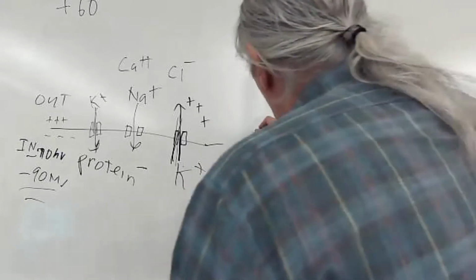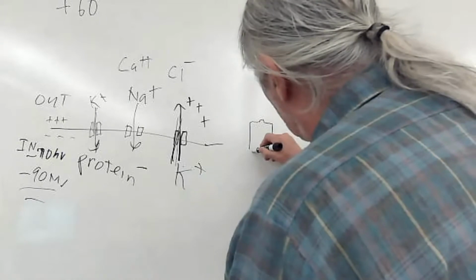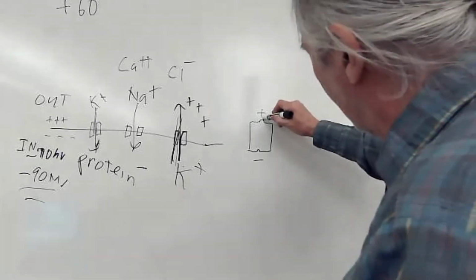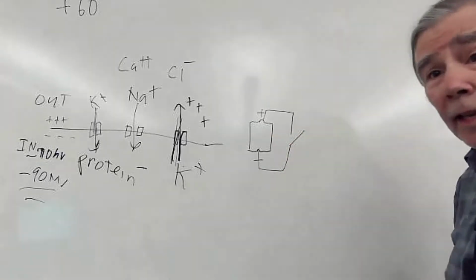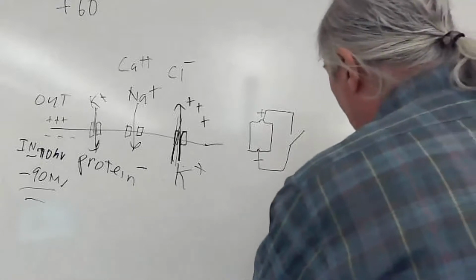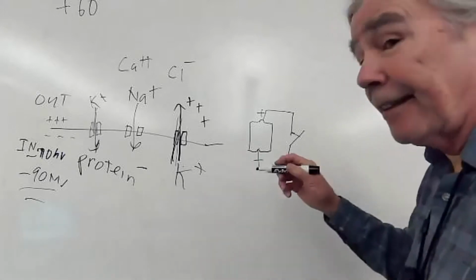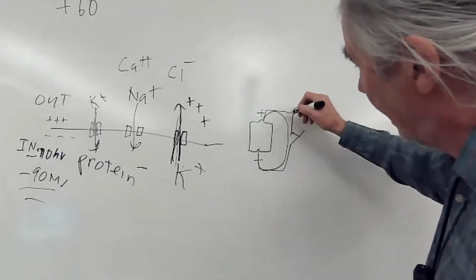Right? So remember, here's a battery here. Like I said, a little nipple here, and then a little indentation here. The little nipple is positive. The indentation is negative. So when you connect the wire from here to here, let's say there's a little switch in the wire here. Connect the positive and negative pole with a wire, and then you close the gap. And so now, in electricity, in house current, it's negative charges that move. Electrons move from the negative pole to the positive pole. And that's an electrical current.